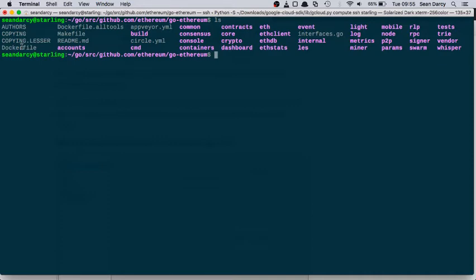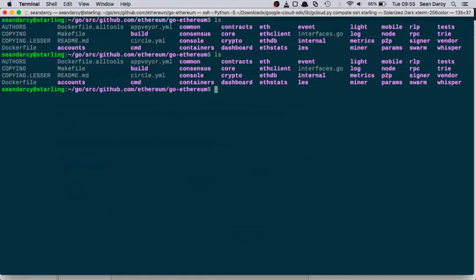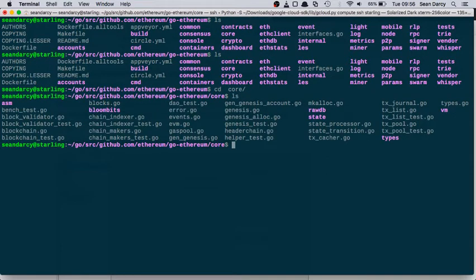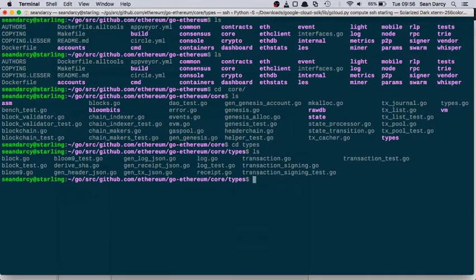So I'm going to dive straight into probably the biggest, most known area of blockchain, being the blocks themselves. So in this is the core files, and under types is the one we're looking at here, block.